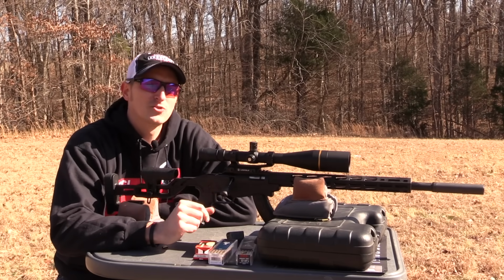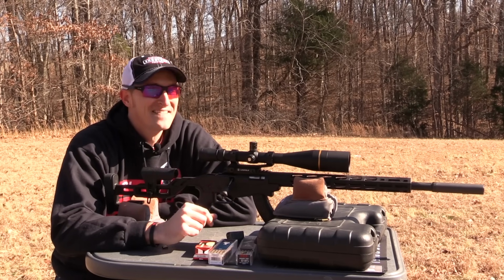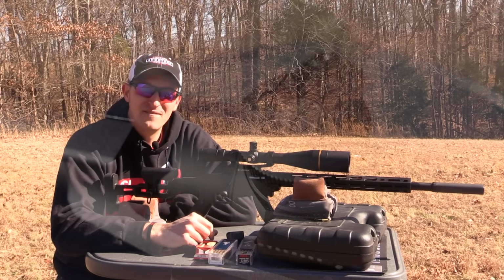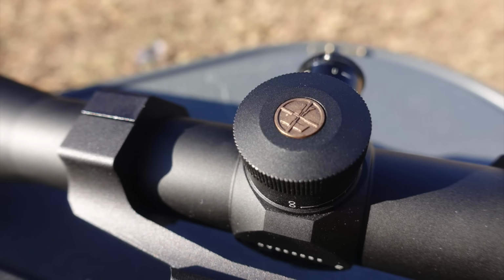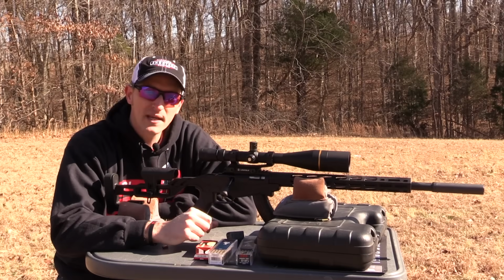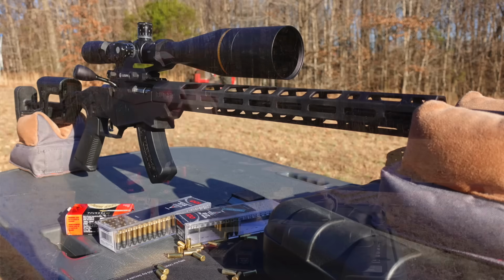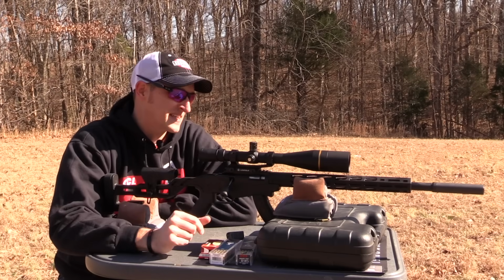As you've been watching this video, you've probably thought one thing to yourself, you know what, that rifle needs more scope. Yeah, it's a lot of scope on this rifle. This is a Leupold VX3i, and this is a 6.5x20, and it does have a 30 millimeter tube and a 50 millimeter objective. It does have a sunshade on it because the sun is right here, I am facing it.